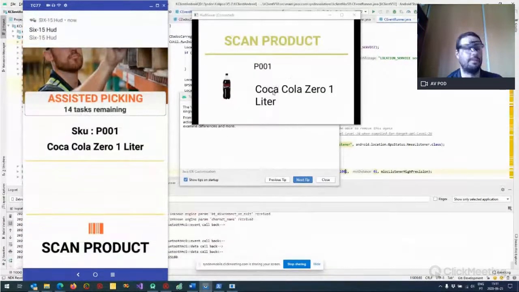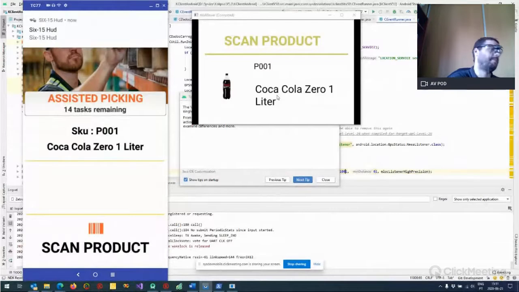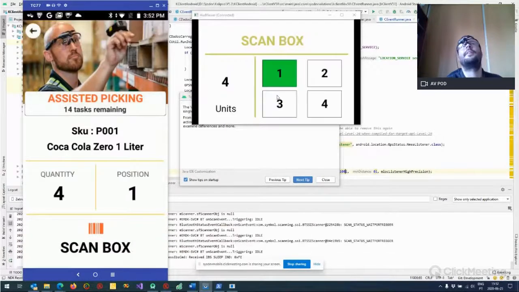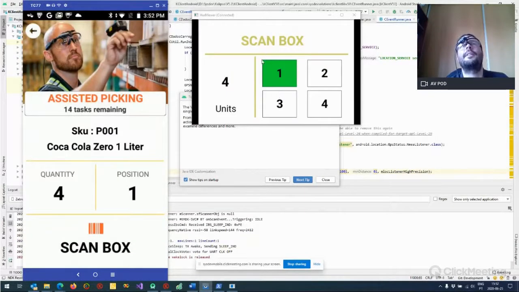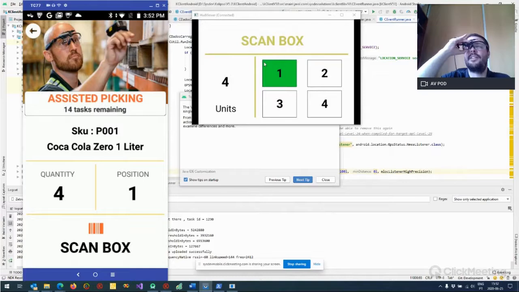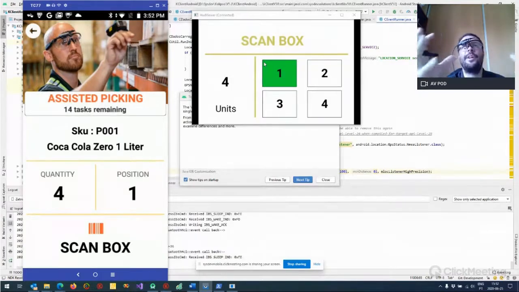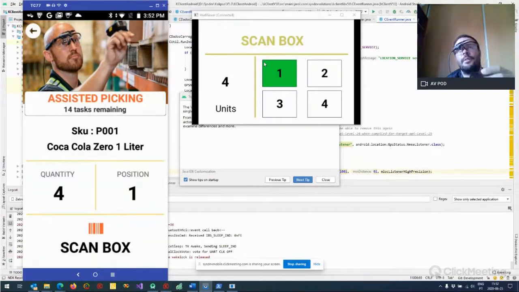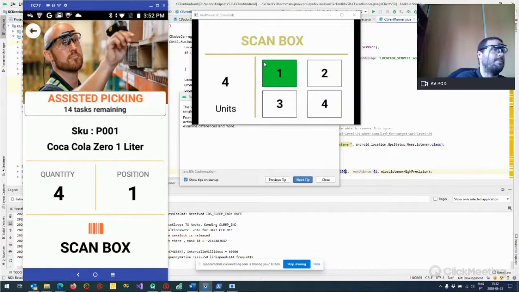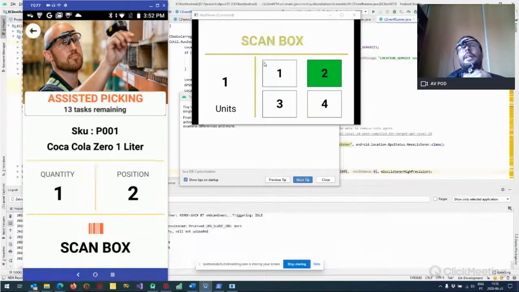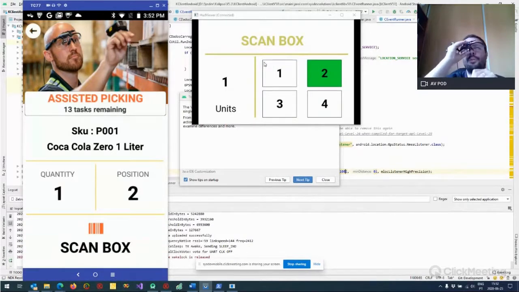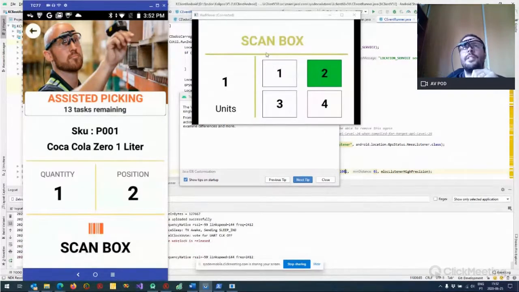So I have to pick Coca-Cola Zero 1 liter. I scan the product. And as you can see, now on the glasses, the user has easy to read information where he needs to put 4 units of Coca-Cola. Box number 1. So I scan box number 1. Okay. Now it says 1 unit in box number 2. Okay. So this is what he sees in the glasses.